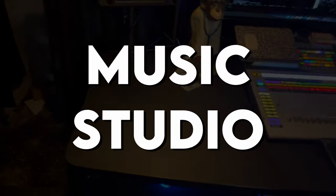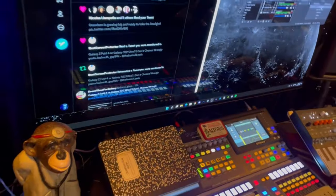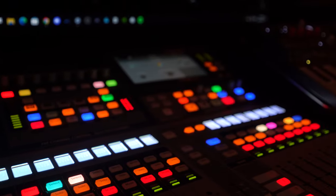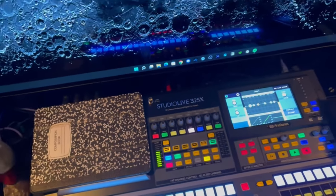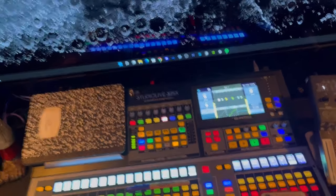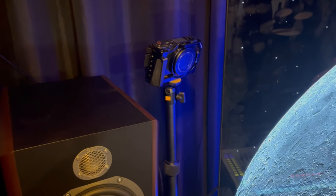This is what I see when I come in — my music studio setup. I'm not using Mac anymore, I'm on PC, and I have a 48-inch LG C1 television set up to mirror what's going on back there. This is my PreSonus StudioLive 32SX — a 24-fader, 32-channel mixing board that I use for my audio stuff. I just got it recently, review is on the way. It also works as a controller for my DAWs. I'm using Studio Live now since I can't use Logic anymore — I'm not on Mac. My monitors are the Focal Solo 6BEs, which are expensive.